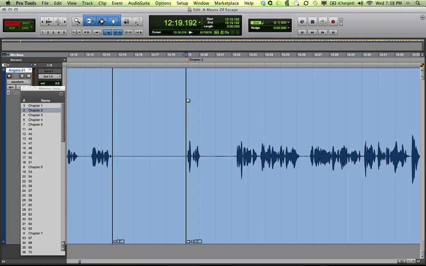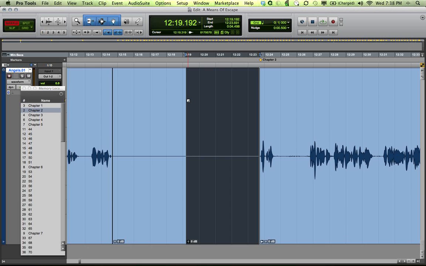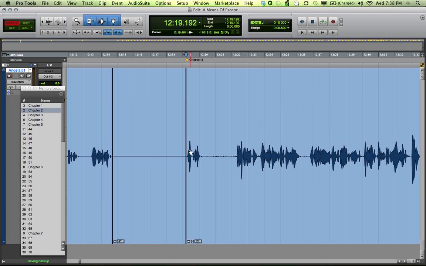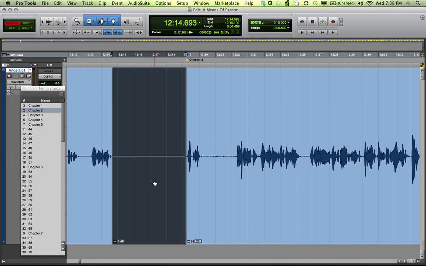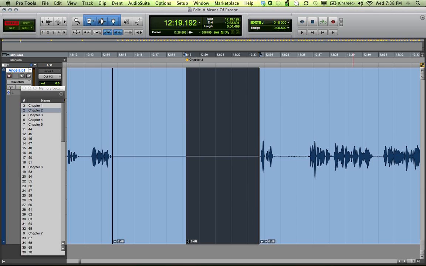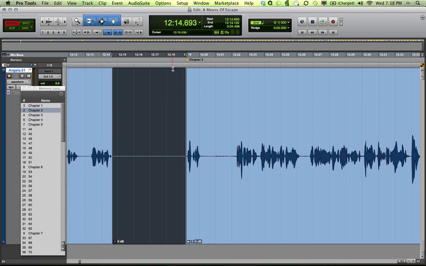So you can see there before and after, even though you've deleted something, the marker is still relative to where it was with the audio. So that works great that way, but you just can't do it the other way. You can't, like I said, duplicate that because it all shifts forward and the marker just stays where it is. So I think that's something that Avid need to address.